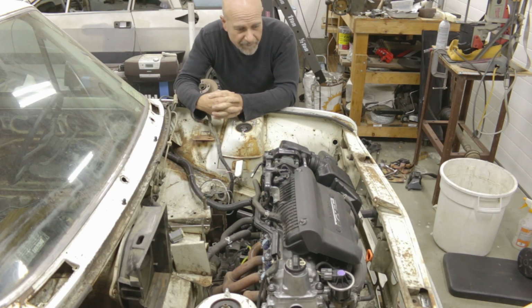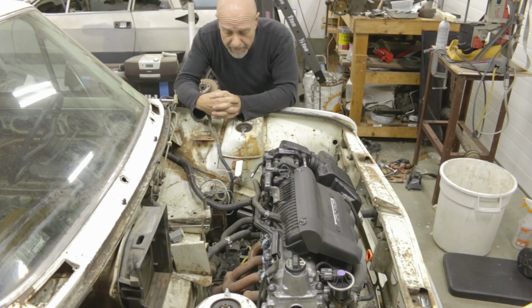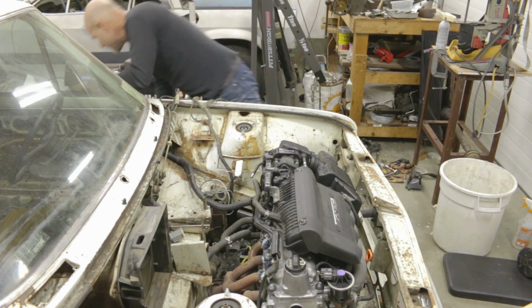So I'm not going to be radically changing this placement very much, but things do need to be changed. One of the things that I might have to retain from the old Fiat 128 configuration is, do I have it in the box here?